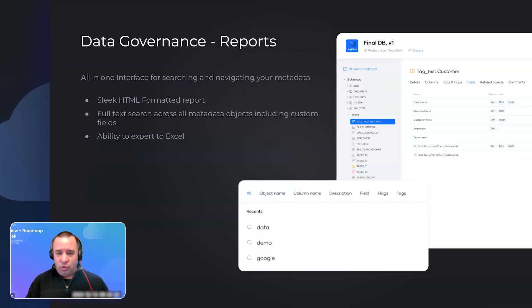The next feature is Reports. Now that you've captured this metadata, Reports is an HTML-formatted report you can share with others who are consumers of SQL DBM. They can navigate around to see technical metadata about tables, columns, and structures — logical names, definitions — along with those custom metadata fields and rich text search. If you just say 'I want to see everything with the word customer in it,' whether it's a table name, column name, or description, it's easy to find and navigate to. You can also export this out into Excel if people want to look at that metadata in that format.